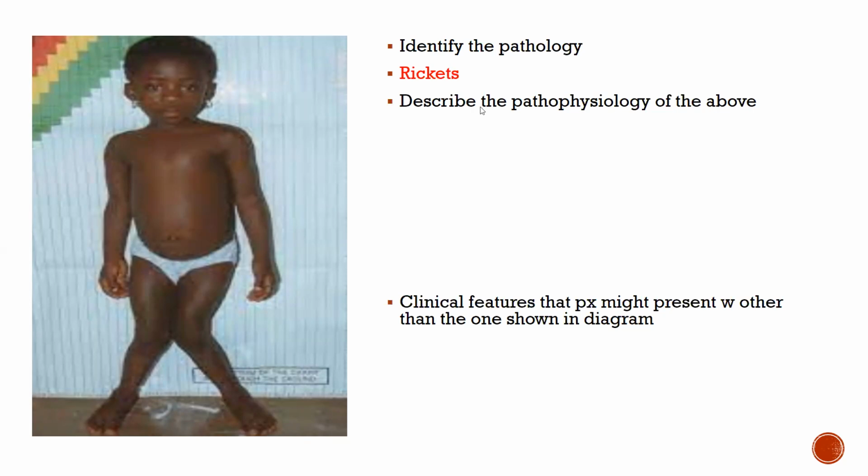Okay, now that you've answered that, could you just tell me how it occurs, the pathophysiology? You have a vitamin D deficiency. And vitamin D is important for the absorption of calcium and phosphate from the kidney. So if you do not have calcium and phosphate, you won't be able to mineralize the bone. Yeah, thank you. Actually, that's it. That's how it goes.